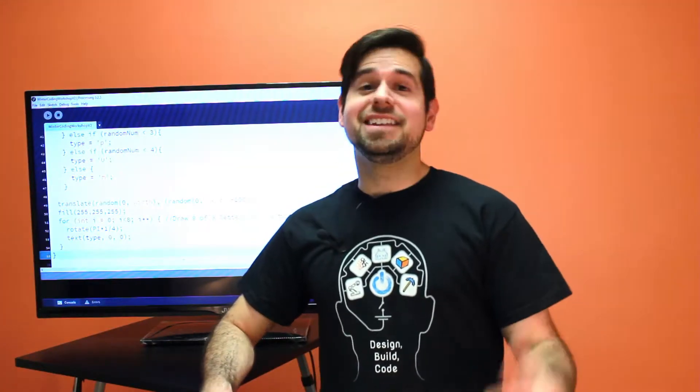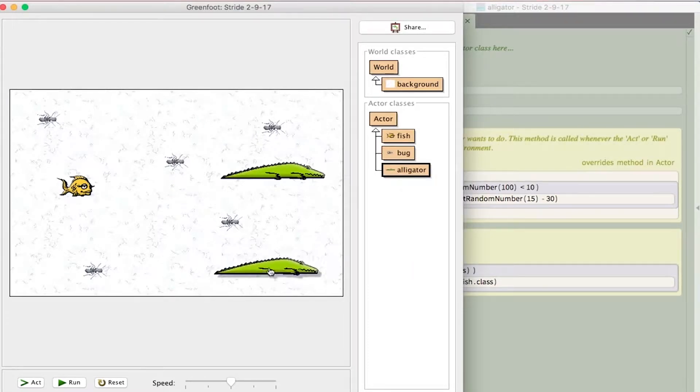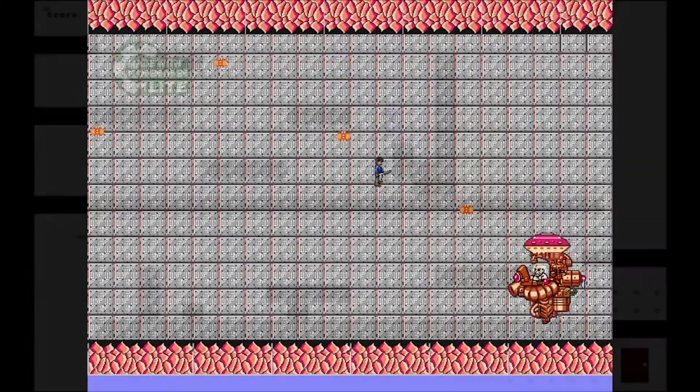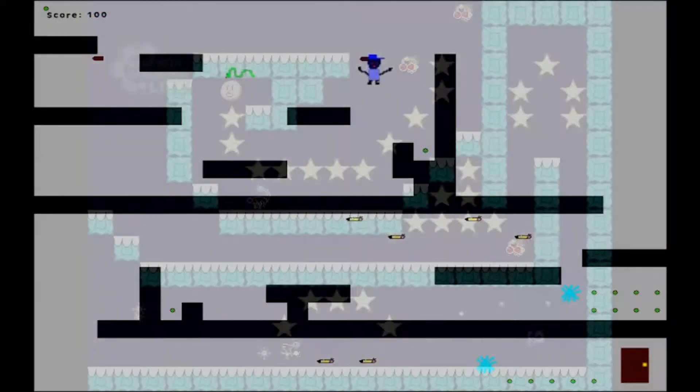Well, that would have been a lot easier if my Uncle Bob had a set of instructions. The process of writing instructions on how to respond to certain situations is a lot like coding. Coding is all about teaching a computer what to do using a language that both computers and humans understand.